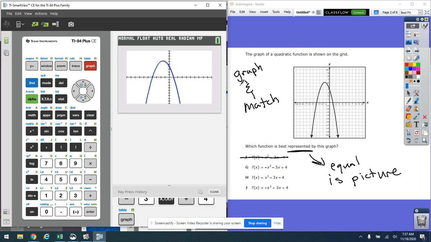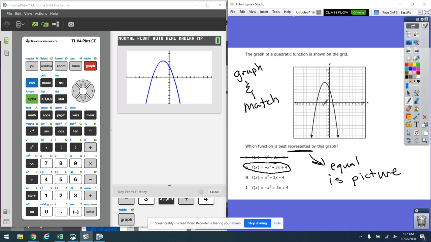It looks like there's a 1 here, so it hits at 1. It looks over at negative 4, so I count negative 1, negative 2, negative 3, negative 4. And I take a look at my vertex. I go 1, 2, 3, 4, 5, 6, and it looks like it's right around that 6 in between here. So hey, that is the one that matches this particular graph.